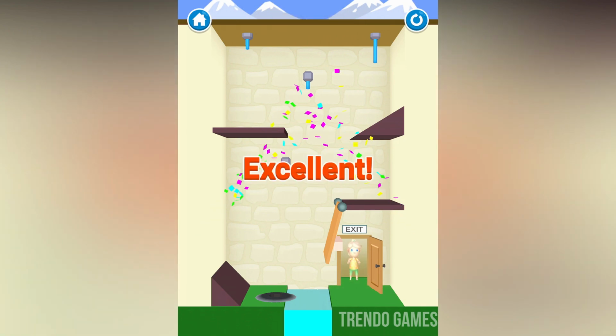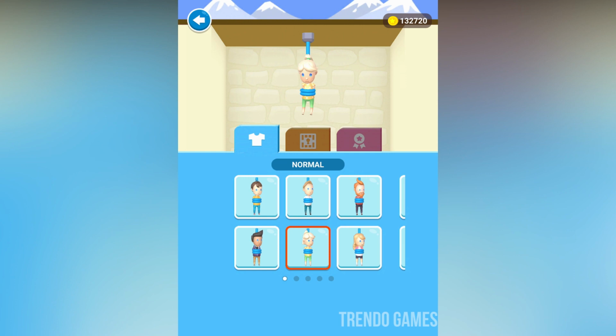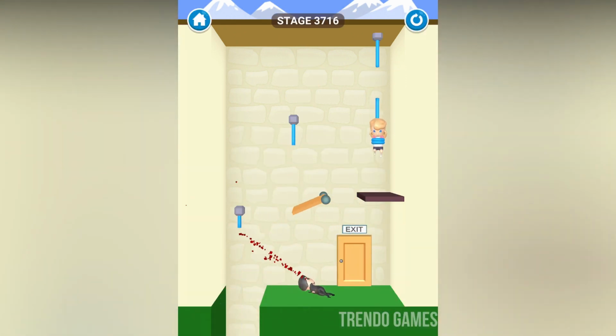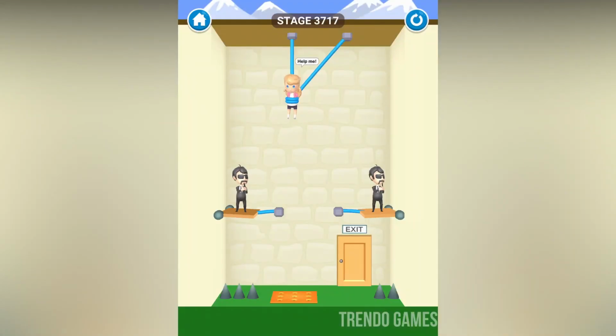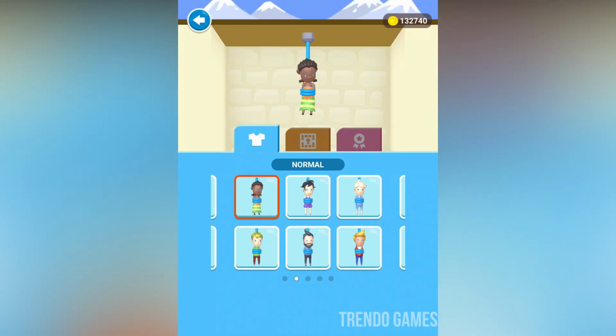The stage is clear. Now I am choosing the sixth character. The stage is cleared. 3715 stage is cleared with 20 points. Now I am selecting another character, the seventh character.